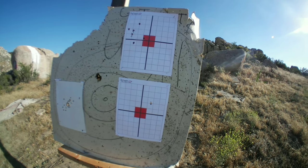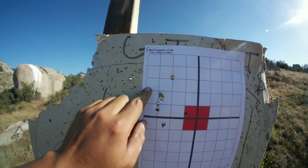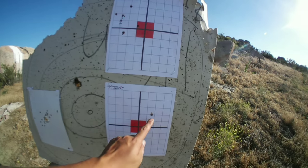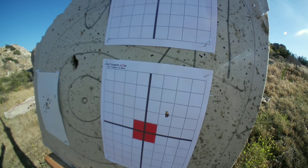The BHN on that lead was 23 — water quench wheel weights. You can see here the gas check versions produced a not bad, acceptable group. I'm using a red dot at 50 yards. The non-gas-checked version only got one on paper. As far as pistols go, the gas checks helped out as well — tightened up the group, standard deviation numbers went down, and it's been fixing my leading issue. Pretty happy with that.